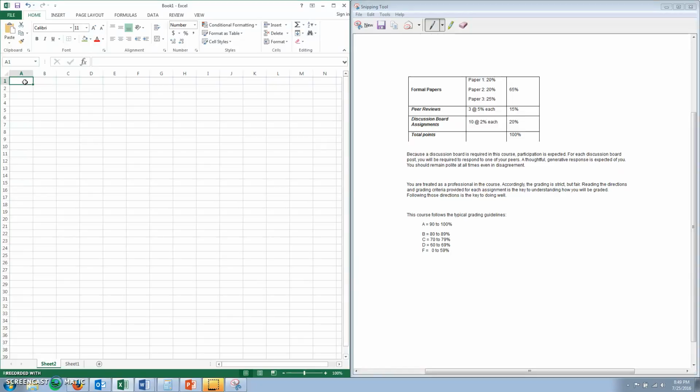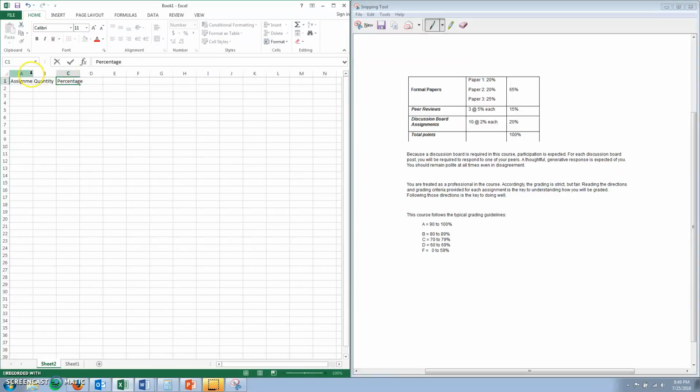So we'll divide into three categories like it is on the right, and one category will be assignments. I'll type that in the upper corner. The next one's going to be quantity, and the third one is going to be percentage. This is simply here so that when you're doing the rest of the worksheet, you can just look on the worksheet for the values that you'll need to calculate the final grade.